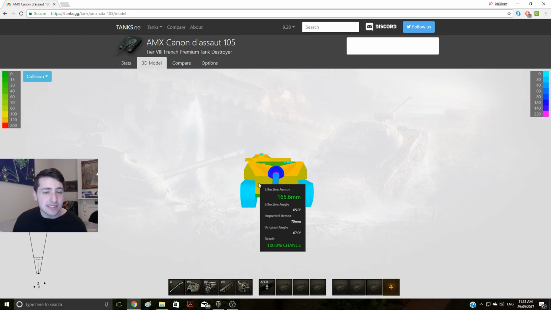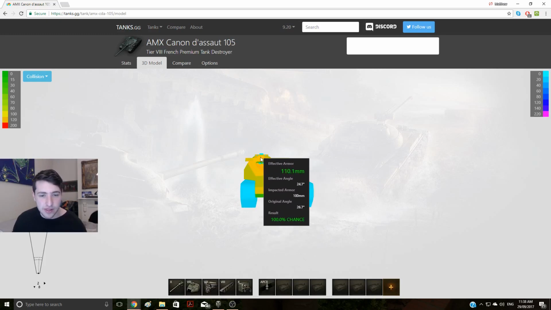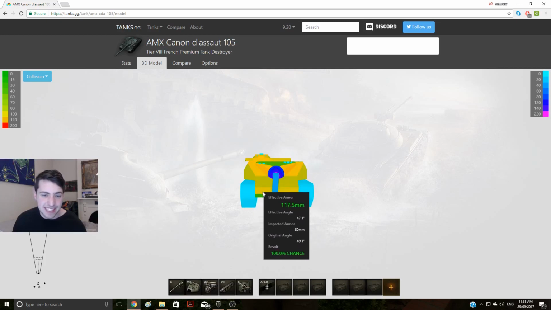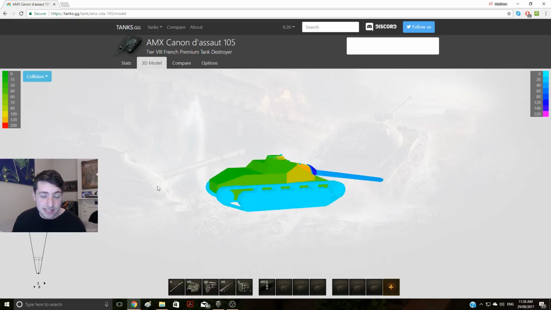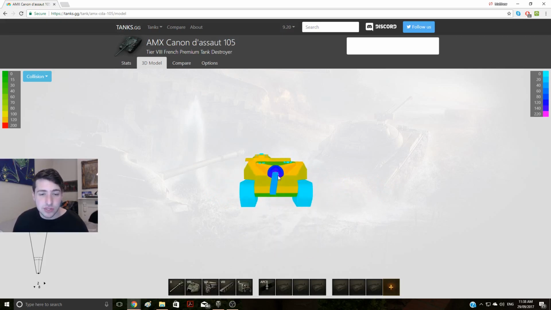It's going from about 160mm anywhere to 200 or so millimeters with a weak spot cupola on the top, and yeah, it's just pretty average armor with 40mm on the side as well over this area here and 30mm at the back.